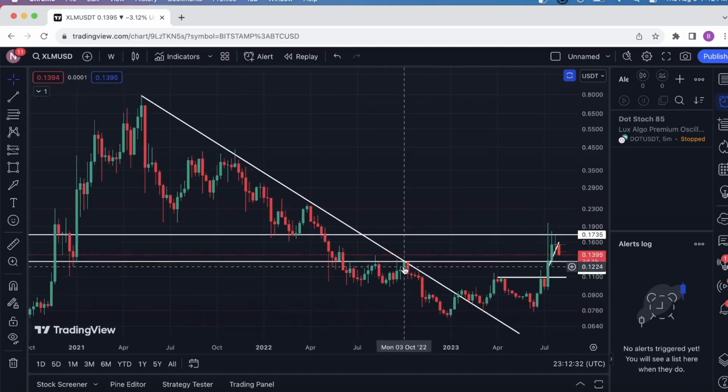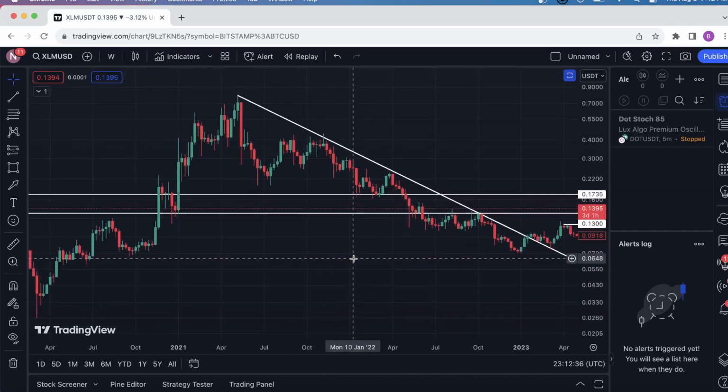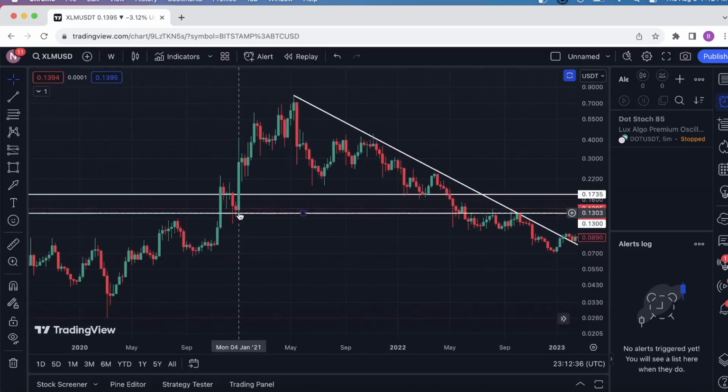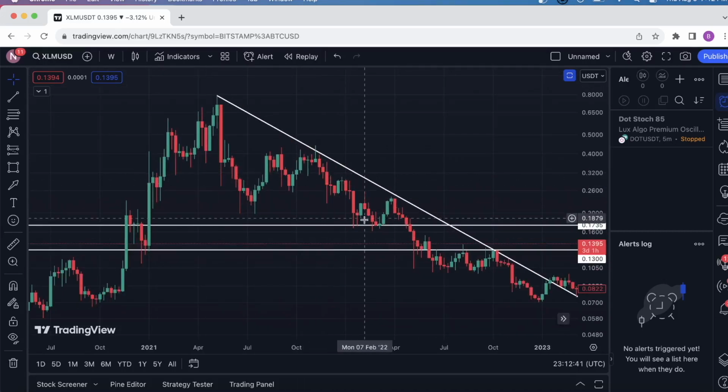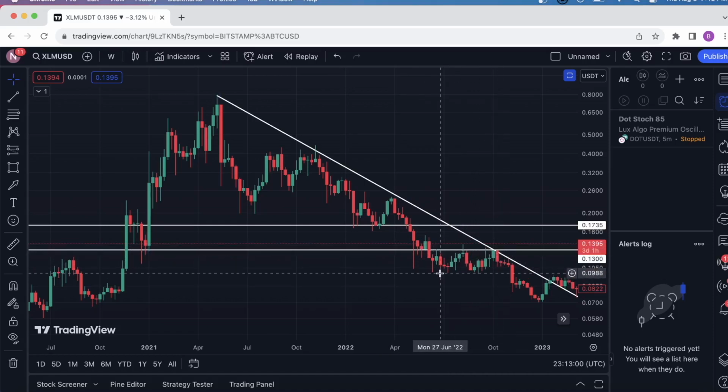Basically, I drew the horizontal line at the top of these two candle bodies, and as you can see, we have a long history at this level. So it was support right here. When the price eventually made it back down to it after the blow off top, it was support for about a month before we ended up breaking through. And obviously, if you watch this channel on the regular, then you know that previous levels of support will oftentimes flip to resistance. So once we broke that on the come up, this is going to be resistance, which it was twice. So we came up to it twice, we got rejected, okay?